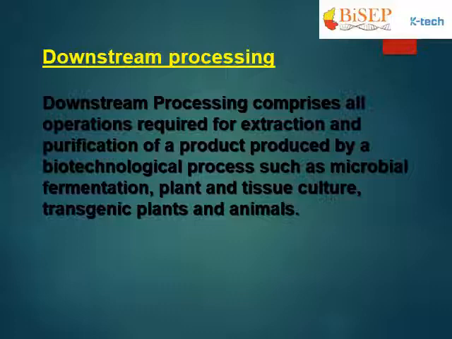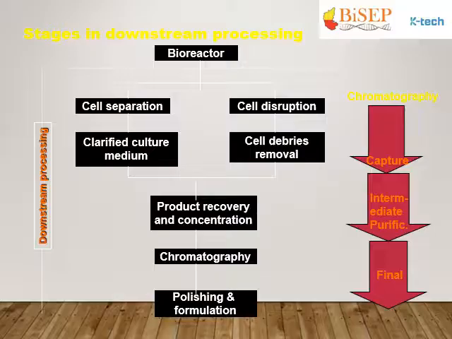So coming to downstream processing, it comprises all operations required for the extraction and purification of a particular product produced by the fermentation process. It may be a biotechnological process where you employ microbial fermentation or other tissue culture or transgenic type of producing plants and animals. Mainly we are focusing on fermenter level only, because we are extracting or getting the product from a microorganism where we utilize the bioreactor.